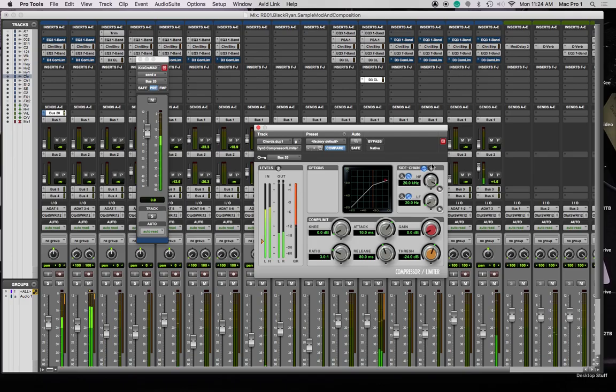So let's see. You can see this is queuing. Hear that swell on the keys. So I'm going for it.